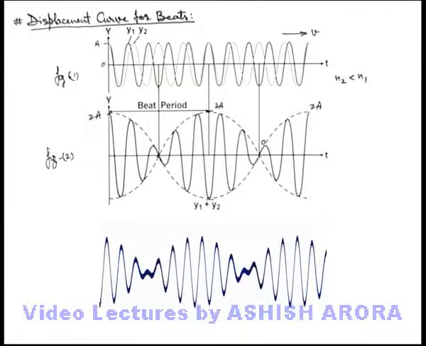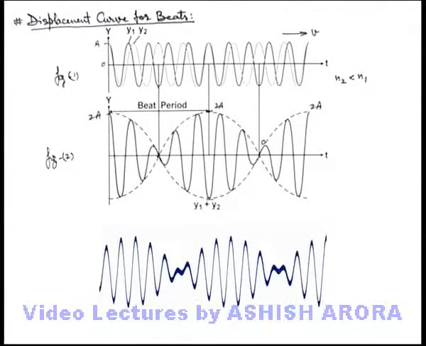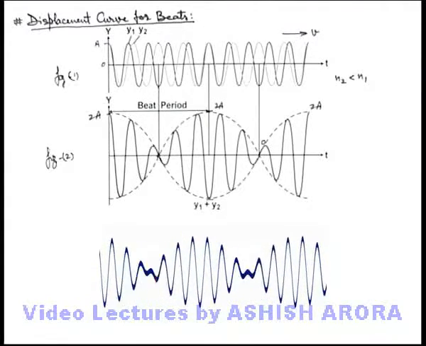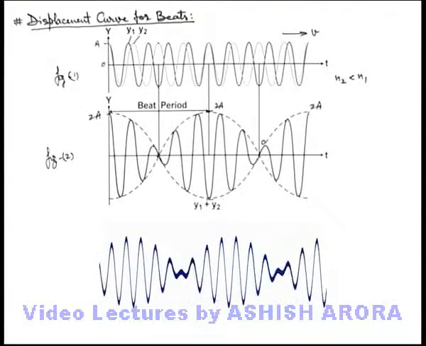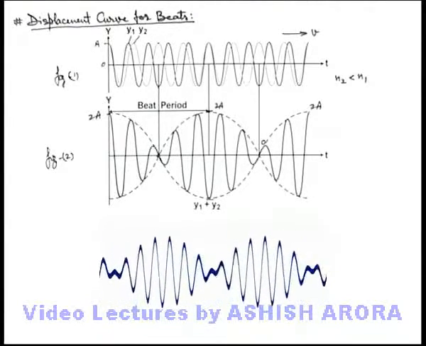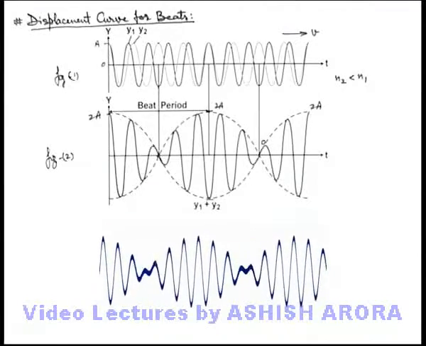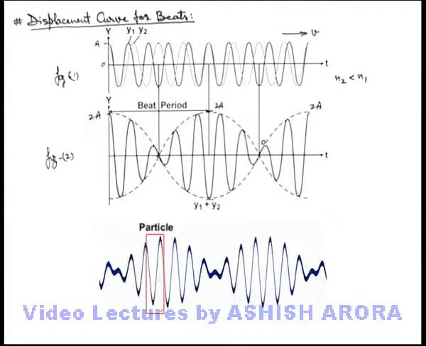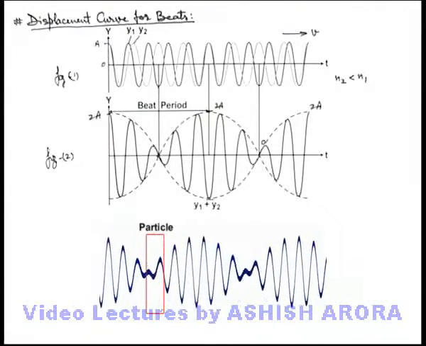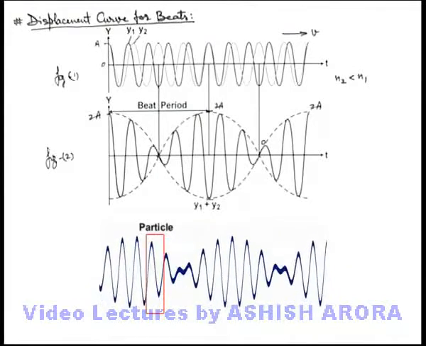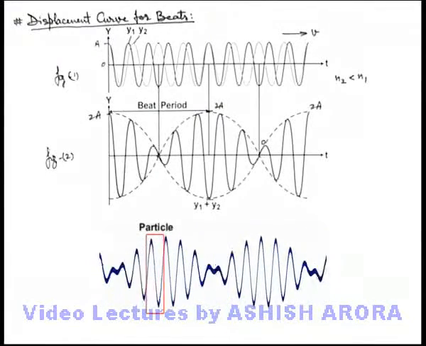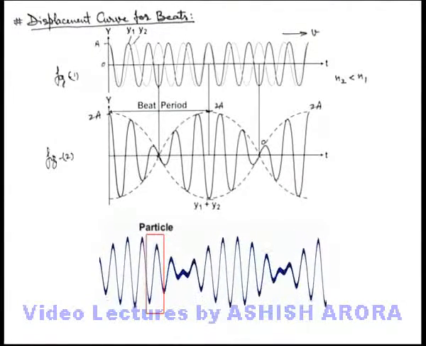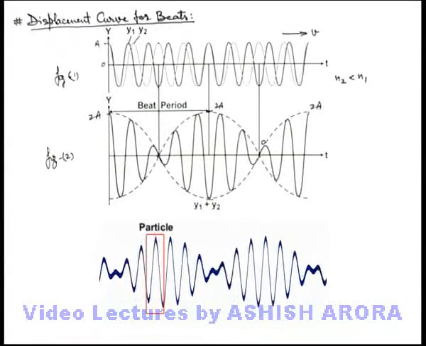When the two waves superpose at a point in the same phase, the amplitude of oscillation becomes maximum, and after some time when the two waves superpose at the same point in opposite phase, the resulting amplitude of the medium particle becomes minimum. You can clearly see this. There are a few points oscillating with minimum amplitude and a few with maximum amplitude. When the amplitude is maximum, it produces maximum sound, and when it decreases to 0, it produces minimum sound. With time, the loudness of sound also varies periodically. This phenomenon we call beats.